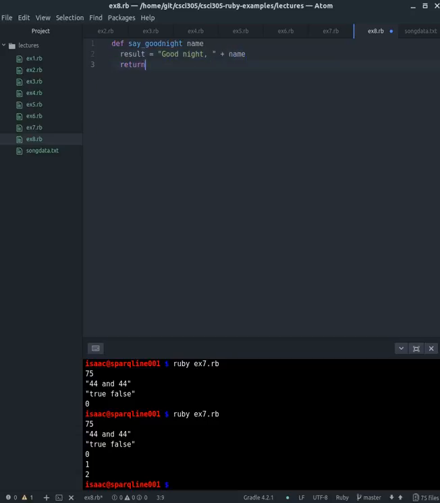Now we can explicitly return a result here. And oh yes, the basic syntax: def, name of the method, arguments. Now the argument list can be in parentheses or not. It's not required. And then we say end. Okay.